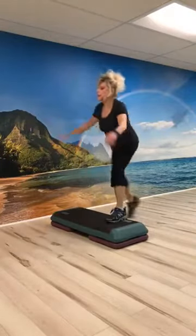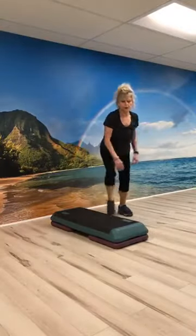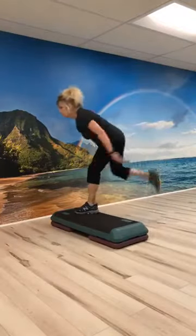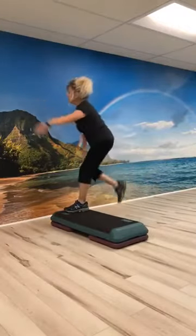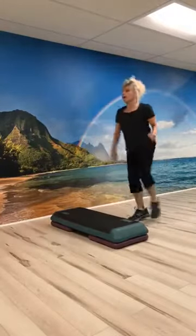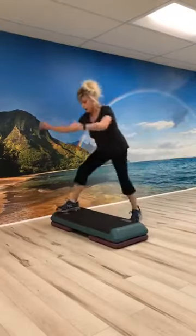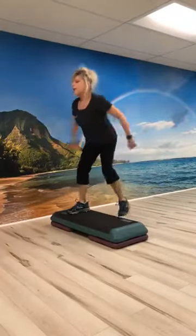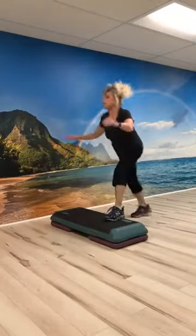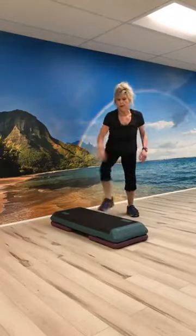Turn, step, give me three. Two. One more. Tap up, tap down. Ready? Giddy up, rock horse. Two. Back step, leading right. One more. Knee lunge, lunge. One more. Ready? Turn step, in three. One more. Tap up, tap down.